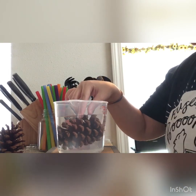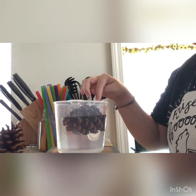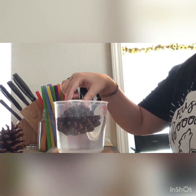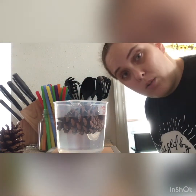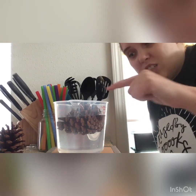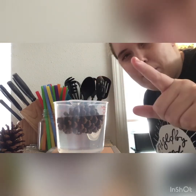So we're just going to leave that pine cone in the water, and it does float, so that's kind of a cool observation. So we're just going to leave this little guy in the water here, and we're just going to see what happens. We're going to have to wait a little bit of time because it's not just going to happen all at once. So we'll check back in a little bit.